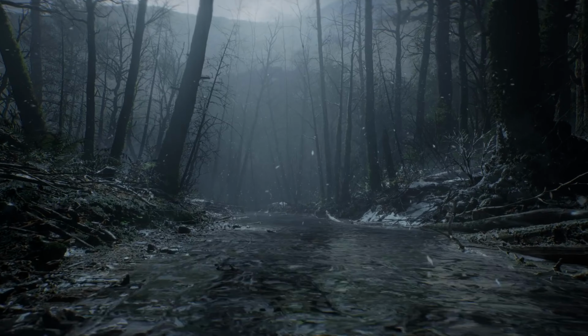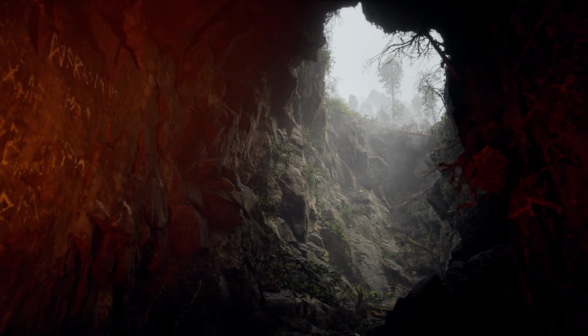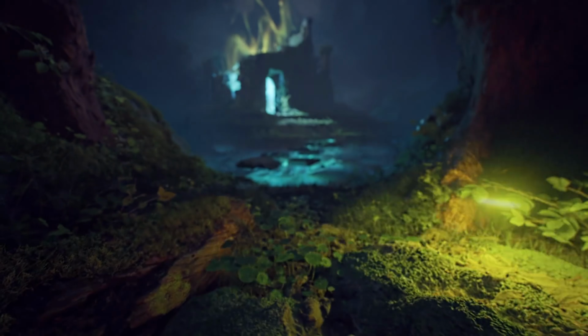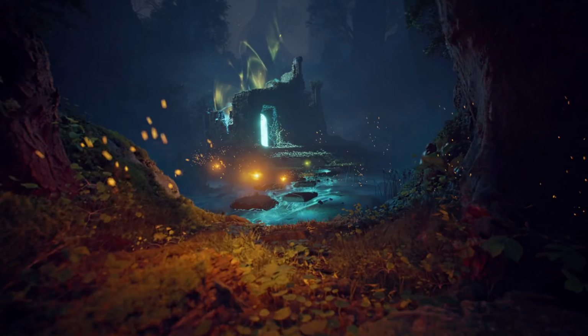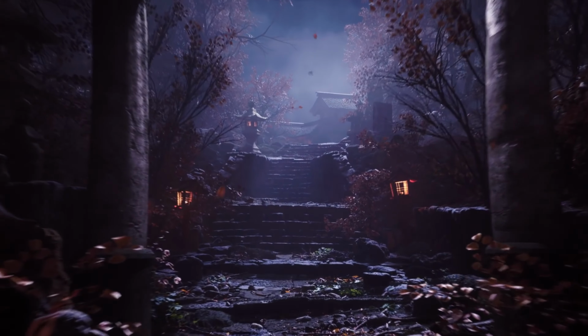From downloading the tools to creating your first project and navigating the editor like a pro. Whether you're a total beginner or just looking for a quick refresher, I promise you'll walk away ready to bring your ideas to life. So grab a seat and let's unlock your game development journey.